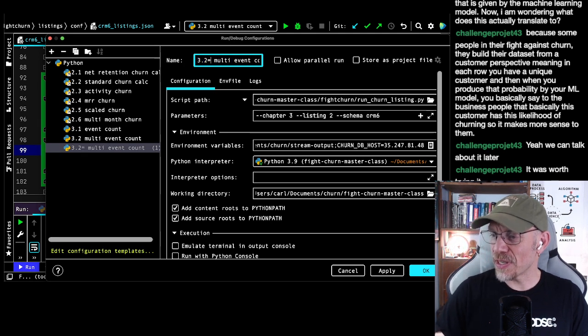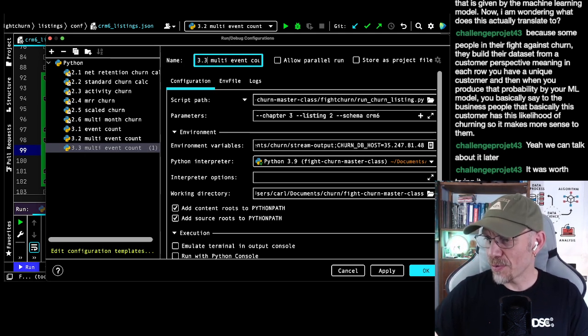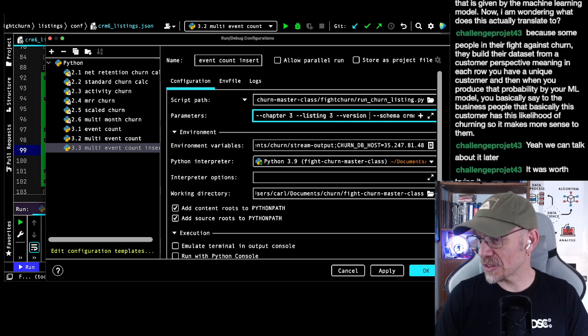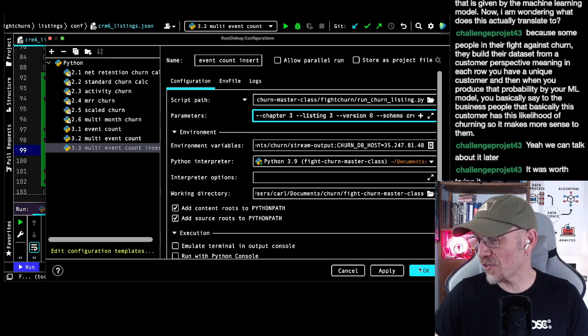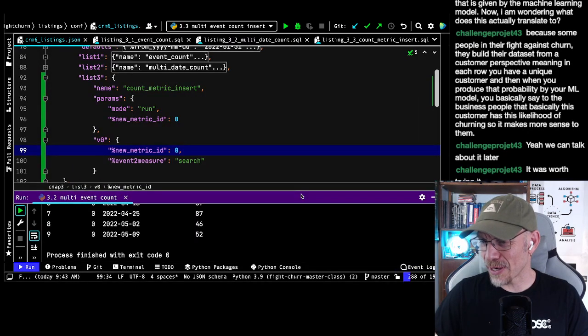This will be, whoops, 3 multi-event count insert. Listing 3, now I'll do dash version 0. That'll keep it simple. Event 0, version 0, ID 0. Should be easy enough to remember.